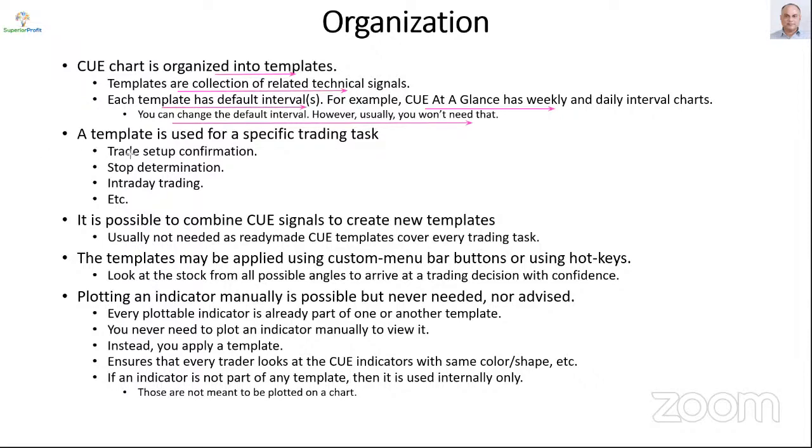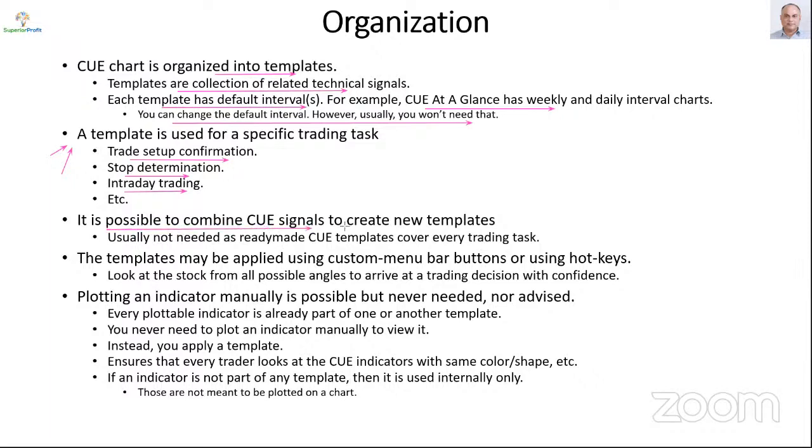A template is used for a specific task like trade setup confirmation. So we may scan for a setup using Finder, Sonar, etc. And we confirm the trade setup using a chart template like the at a glance chart template. We may decide the stop using a template. For intraday trading, there is another template. So each template has a specific trading task in mind.